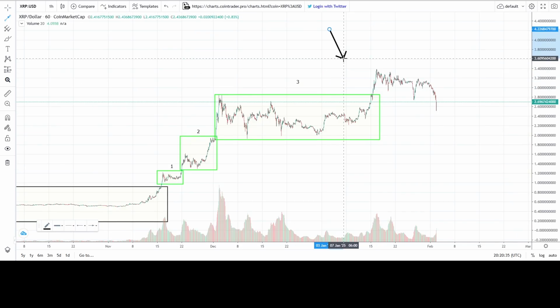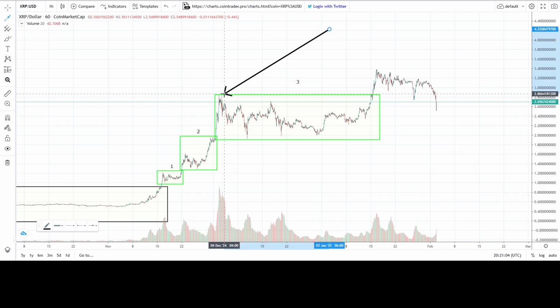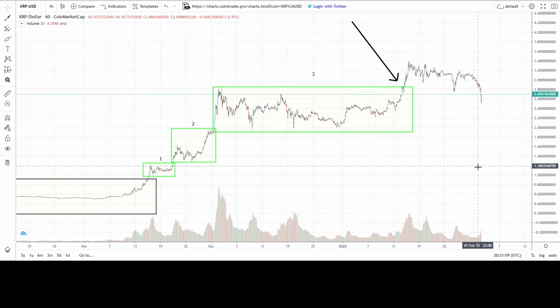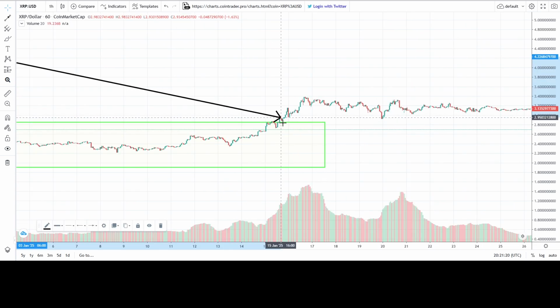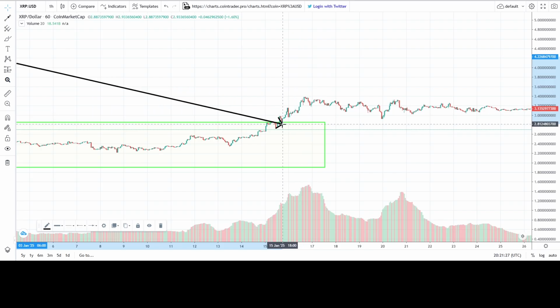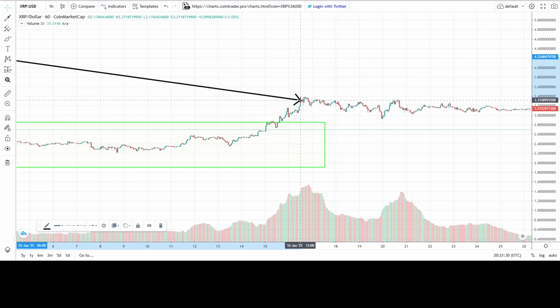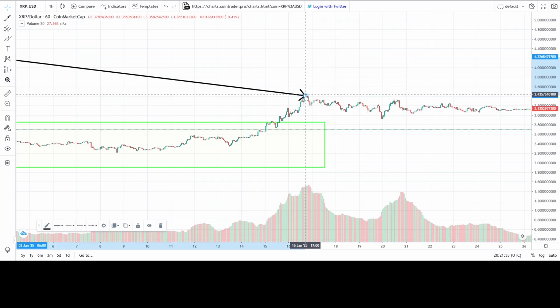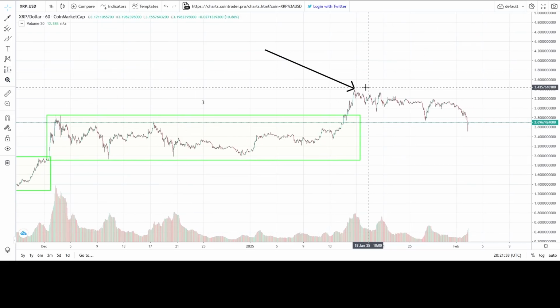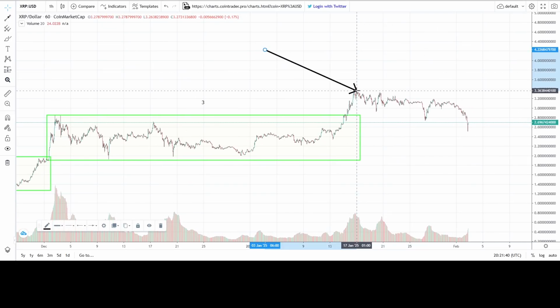Okay, so here we are on today's XRP bull run structure. If you count the moves, once it gets above this high of the third corrective structure, you can actually count 7 moves. So let's zoom in, starting here. 1, 2, 3, 4. Since this one is all in the shadow of this right here, we just count it as 1. So 1, 2, 3, 4, 5, 6, 7. 7 brings it to the peak. So that would make an argument that this is potentially a peak structure.